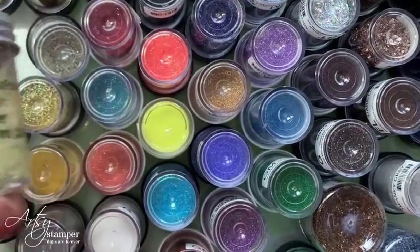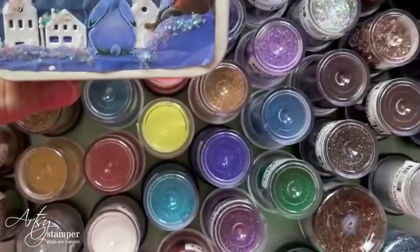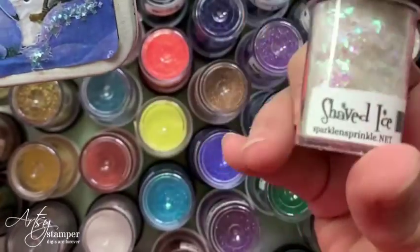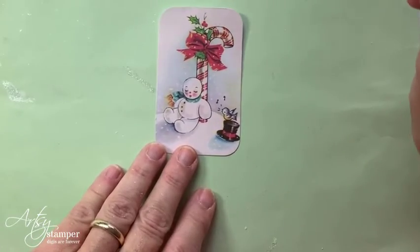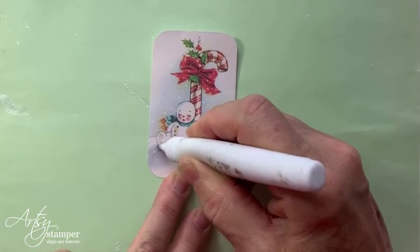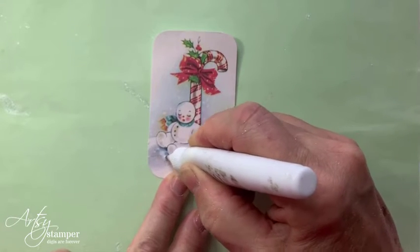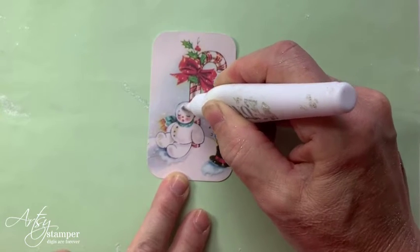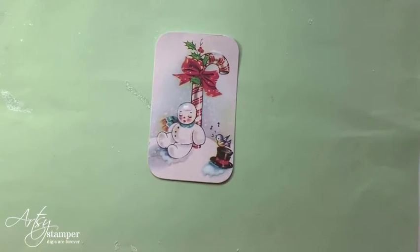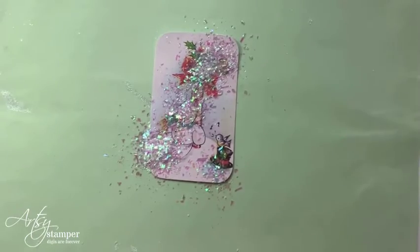Now I made one a couple years ago that I never used. Looks like I used some. Ooh, look at that! That's here somewhere — it's like a chunky. Shaved ice — let's try that one on these. That stuff would look really cute. I don't want to make my snowman and things disappear, so let's try putting some down here and in the shadow around the little guy's feet, like he's sitting in it maybe. Maybe a little on his little head here, and we'll put some up here on top of the candy cane. Okay, let's try it. Oh, this is chunky but you can see through it — I want to see how that looks.